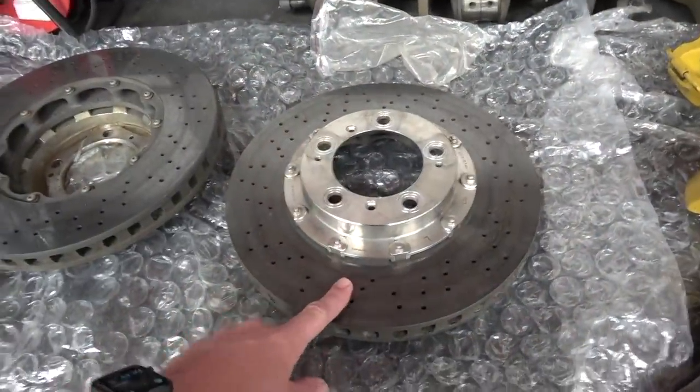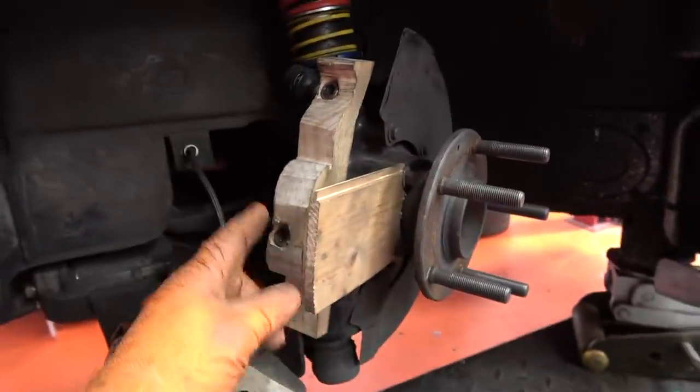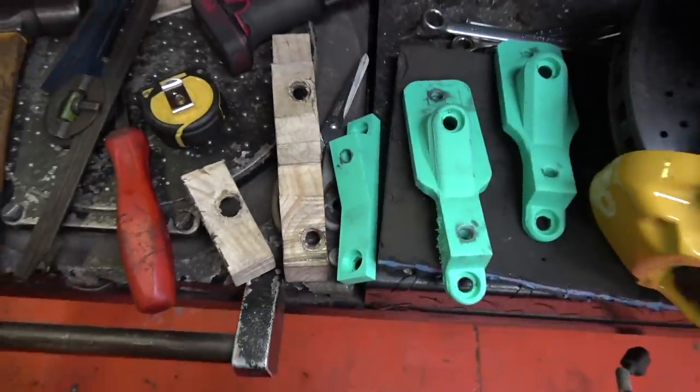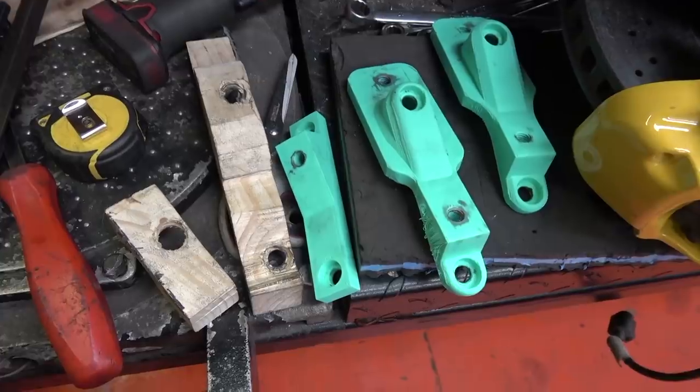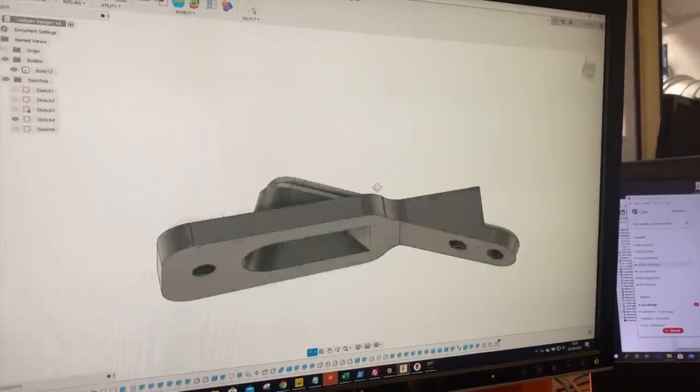For those of you that may be interested in fitting Porsche carbon ceramic brakes to your 964 Turbo, all it requires is a load of really expensive random parts that may or may not fit together, some keen woodwork, some four attempts at 3D printing with the help of one of your staff who's very good at 3D design, then five weeks whilst you wait for the aluminium parts to be made, and then just simply, you know, a couple of days fitting them. It really is as simple as that.